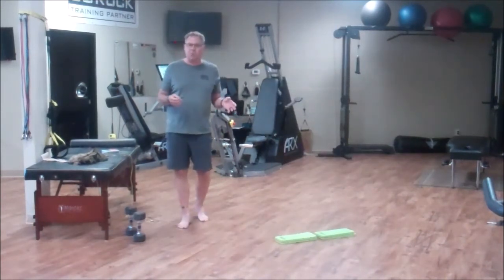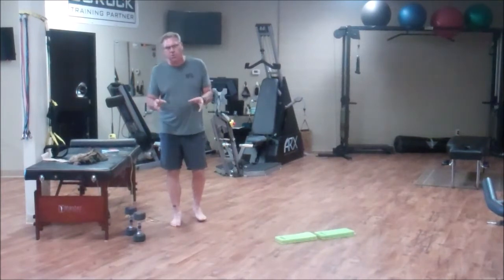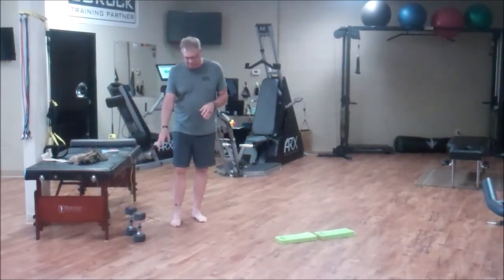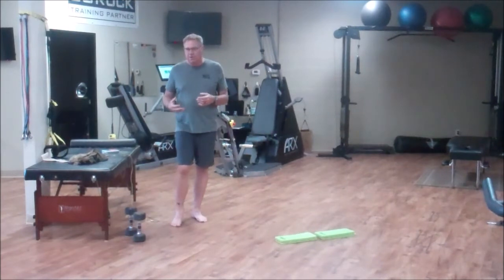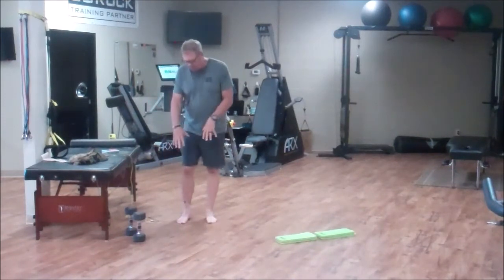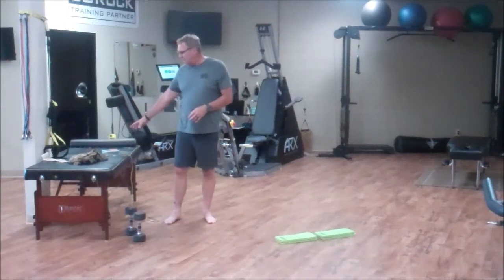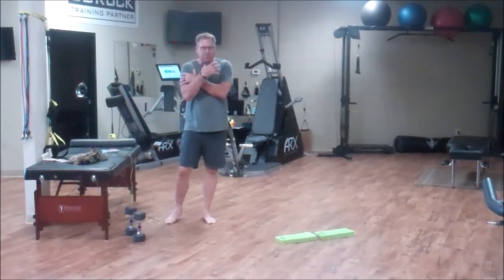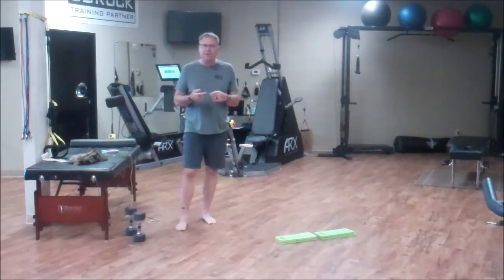Some of these drills I got from Z Health. If you want more specifics on the specific drills, look up Z Health — they have great joint mobility drills. What we're doing is those drills but with the Phoenix waveform over the joint, basically trying to reestablish or enhance the connection between the joint and the brain. These are guidelines, not the only way to do it. People have put it on their muscles and done yoga or regular stretching — that's fine. If you're an athlete, you could do this mobility work before your regular training, just mild contraction, then do your regular mobility drills.